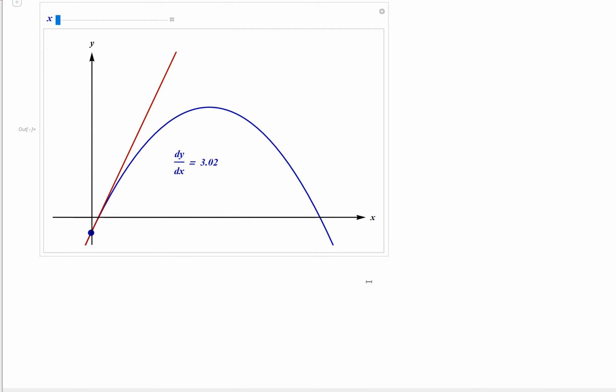Let's look at the concave down situation. Same kind of idea. I've got my concave down parabola here with a point on the graph and a tangent line, with the corresponding numerical value of the slope of the tangent line at this point. Right now we're at this point right there. The slope is positive, approximately 3.02. Now, as I move in the x direction, notice that my slopes are decreasing, right? Really positive down there, and as I move to the right, they're still positive, but they get less and less positive. They're getting smaller. They're decreasing.